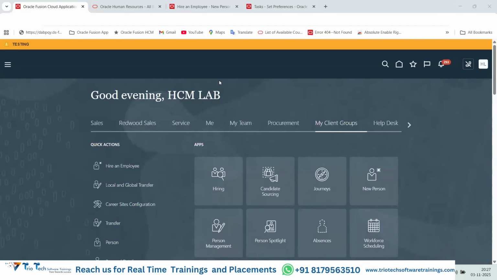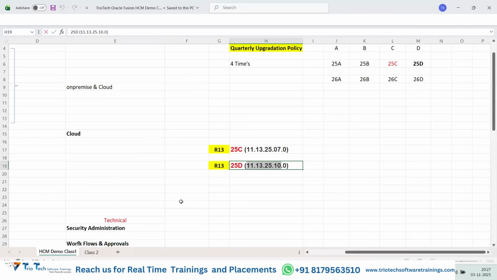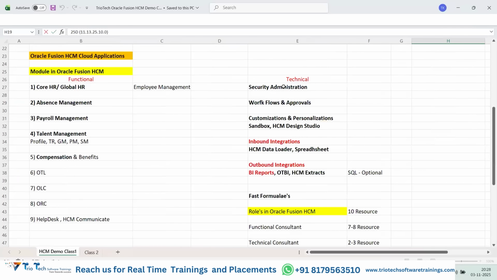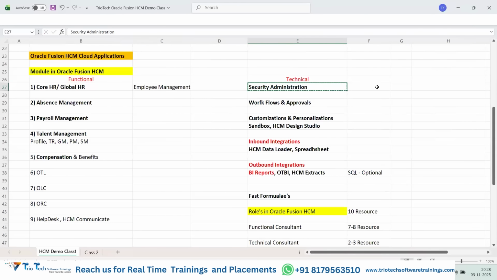In tomorrow's session, I'll be starting with our very first module in the system, that is security administration. When we go for project implementation, today I logged in with my account, some HCM.lab. But in a real-time project for any particular client, who will be creating our accounts in the client application?